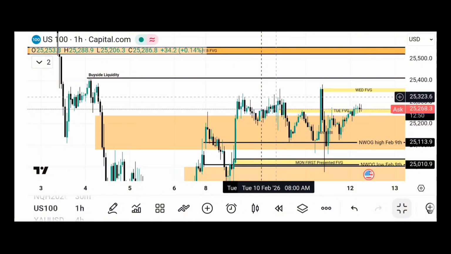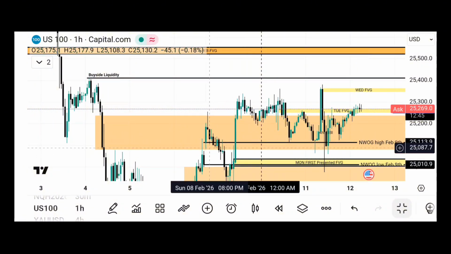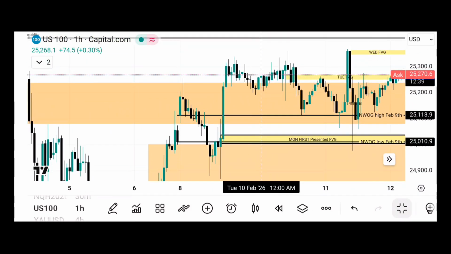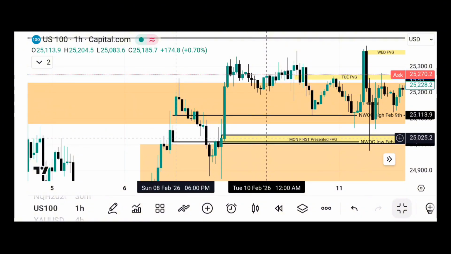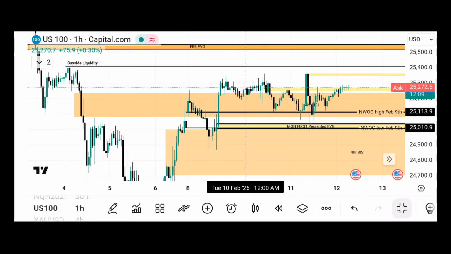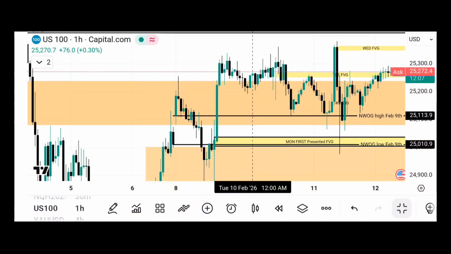But while price was at this level, I wanted the rally down into this new week open gap. I talked about the new week open gap in my last video. This is a new week open gap. It forms at Friday close. When the market closes on Friday and reopens on Sunday, there's an absence of trading within a period of time, and that causes the opening of a gap. That is how you identify the new week open gap.